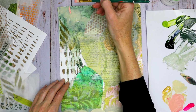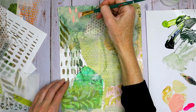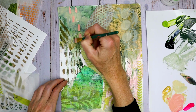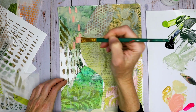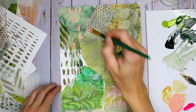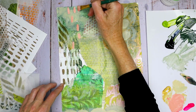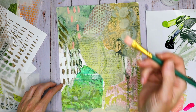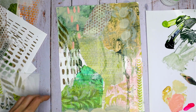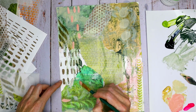And here I am taking a little fluorescent pink and mixing it with that Naples yellow mixture. So it makes this pretty pink salmon color. It's very similar to the one in the lower right corner. I was trying to bring the pink a little bit more into the piece so it's not just sitting in that right corner. So just offering a little dab of pink here and there so it feels a little more like it belongs.